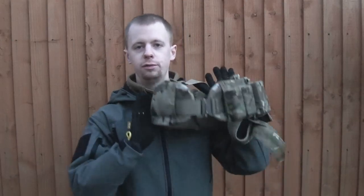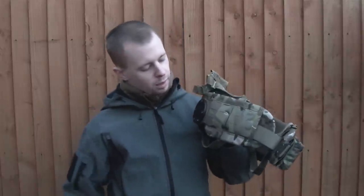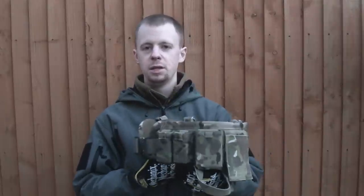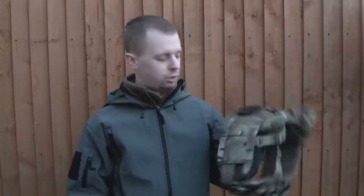Okay guys, so there is our fully set up, good-to-go Assaulters Gun Belt with the AGB Sleeve. It's a really excellent product. Compared to a lot of the other MOLLE war belts out there, in terms of design, build quality, and ergonomics, I think it's certainly the best I've seen. Having the PALS, the 612, and the belt-mounted option — there aren't many products out there that give you all that, and the ones that do have other problems. This system does a really good job of addressing all of those and gives you an all-round brilliant option.